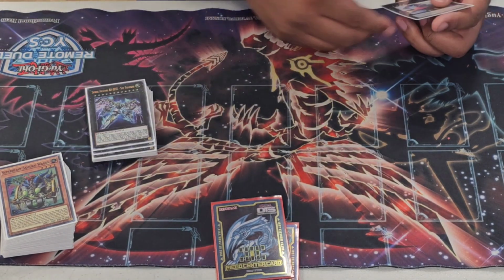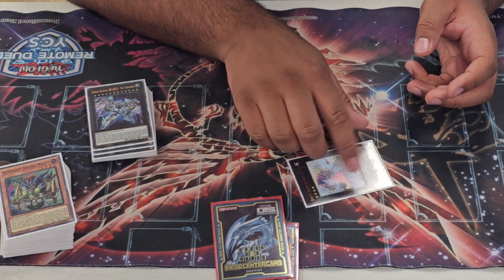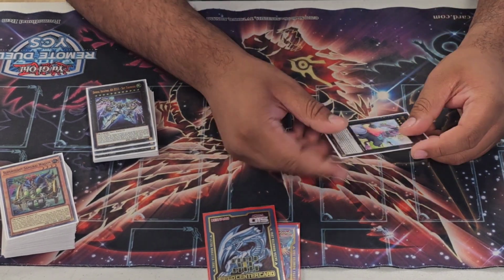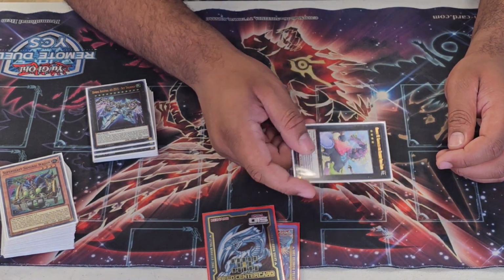so it's just free. And one Baguska. Baguska has just been able to set me up and just chump block for the few turns until I'm able to actually play, because either my opponent drilled me or whatever.